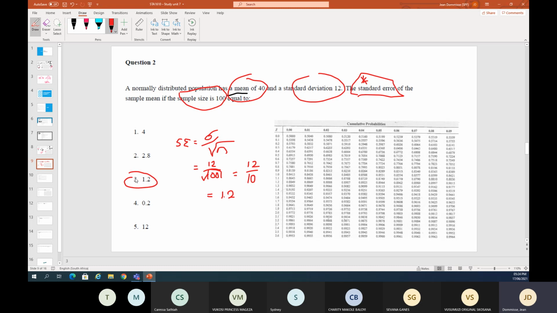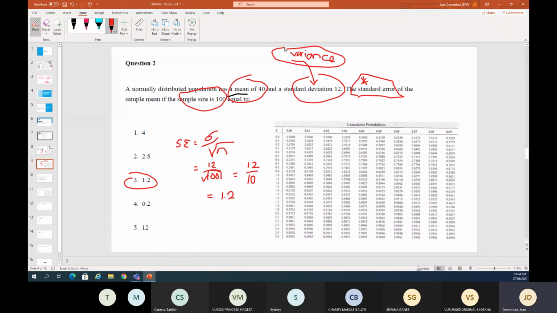So the things to look out for in a question about standard error is that sometimes they give you standard deviation or they give you variance. I think this is one place where they might give you different information, but otherwise there's nothing else on the standard error that can catch you out.